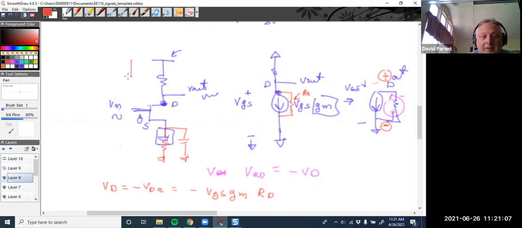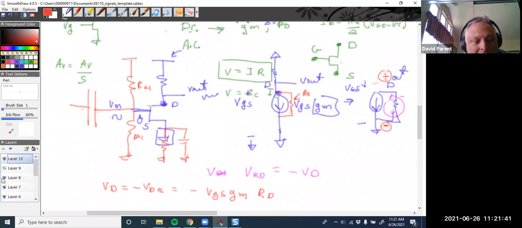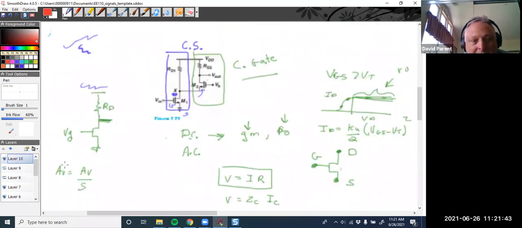Where does this VN come from? Well, you actually have to bias it, right? So now that it's biased, how do you get the signal in? Well, through a very large capacitor, right? And if you have a very large capacitor, this would get shorted, and then these things that don't look like they're in parallel, RG1, RG2, actually turn out to be in parallel. But that's not really what today's about, and you're going to get that in 122. It's just that not everybody's at the same level, so I thought to mention it.